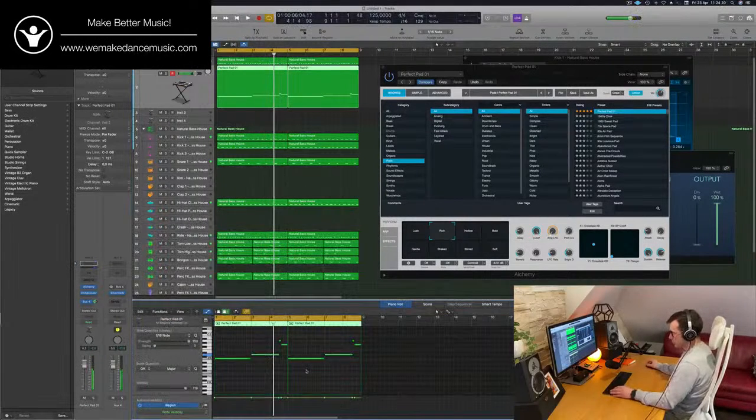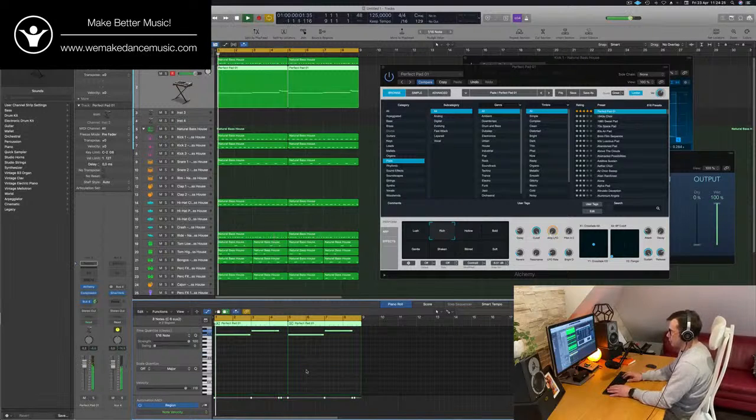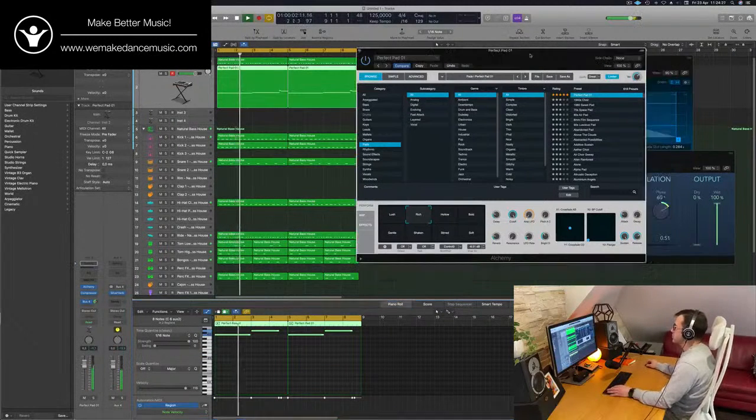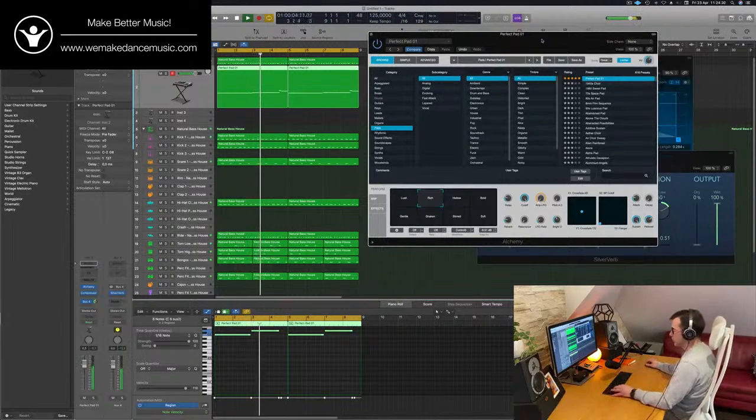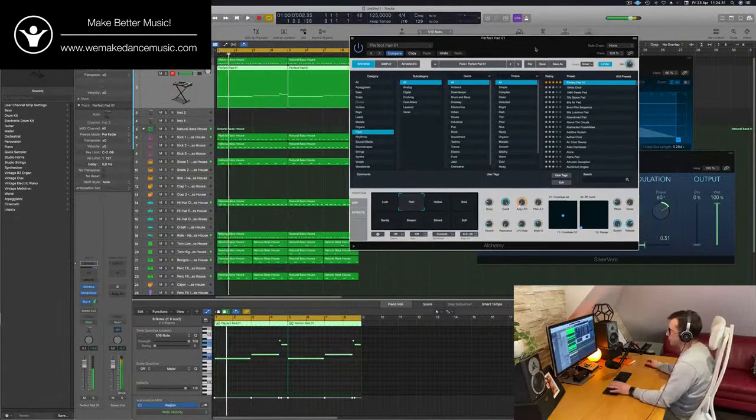Worth it to go up, but I like the richness of the lower keys. So. No, it's where it belongs, in the back.